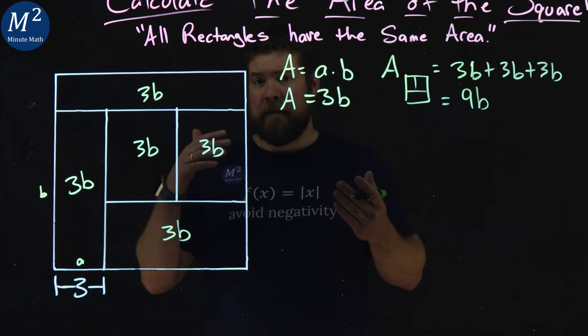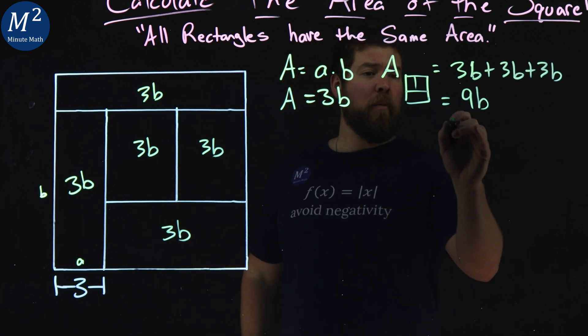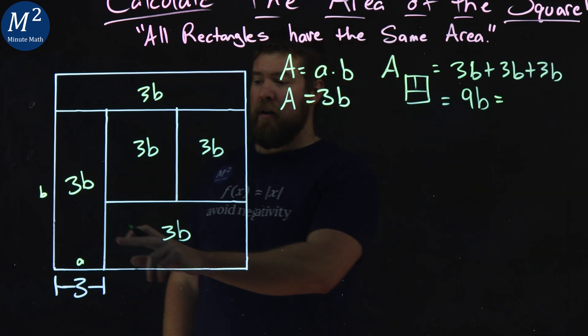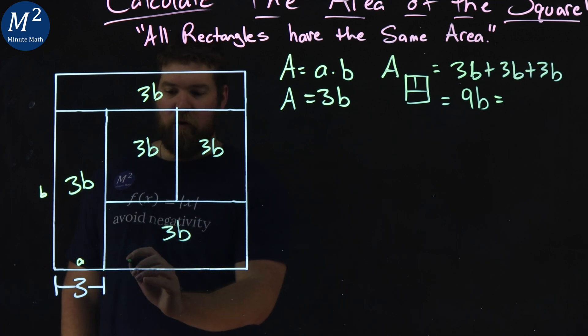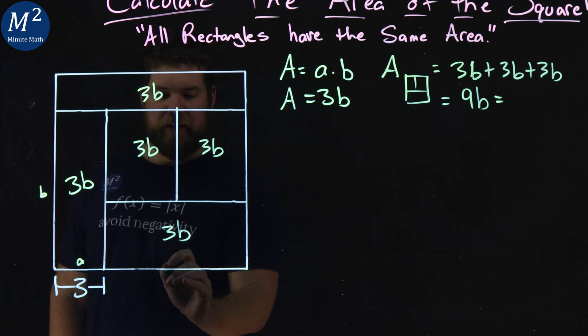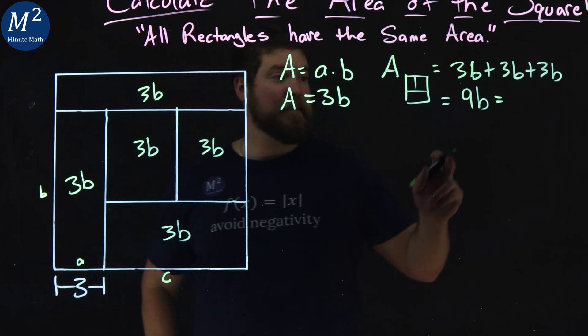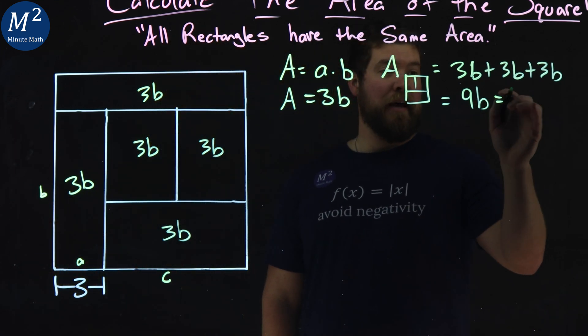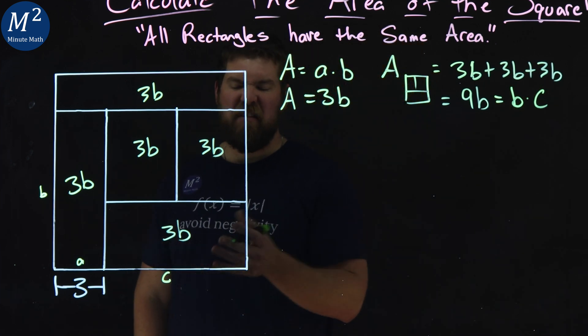Well, it's also equal to its length times the width because it's a rectangle, right? Well, we already know that the height is b. What's the length? So if we call this value, let's call that c here, the length here, that rectangle, the height we know is to be b, then we can say that 9b is equal to b times c, or that c value is.